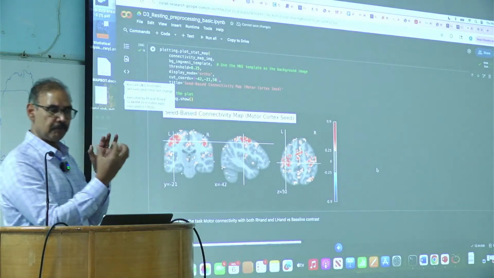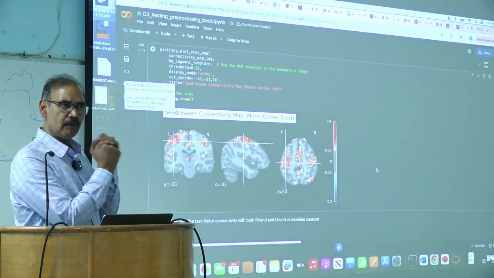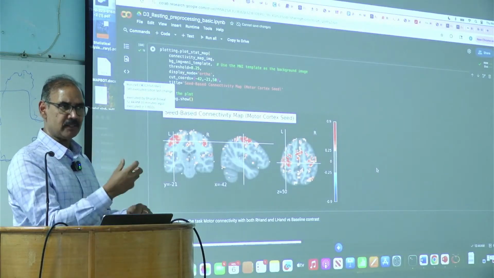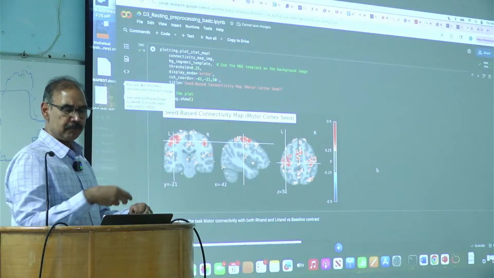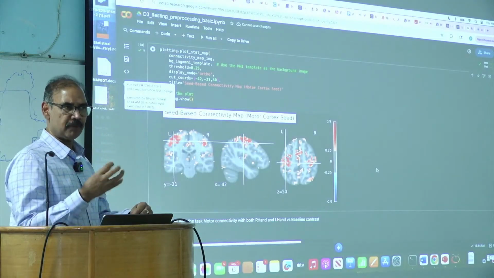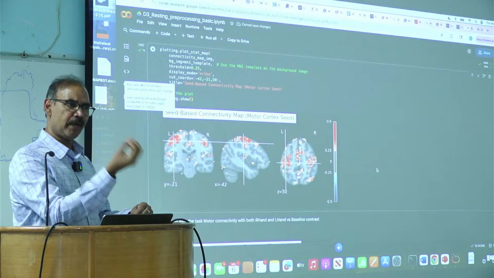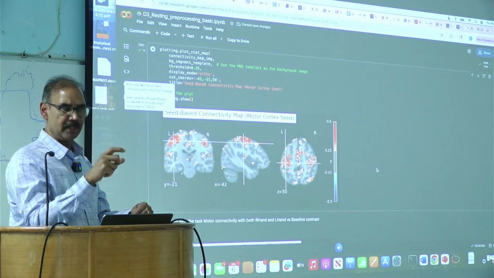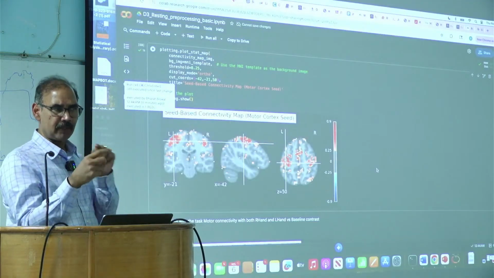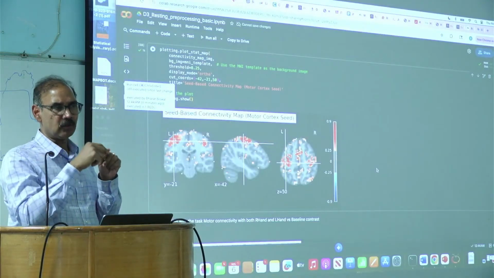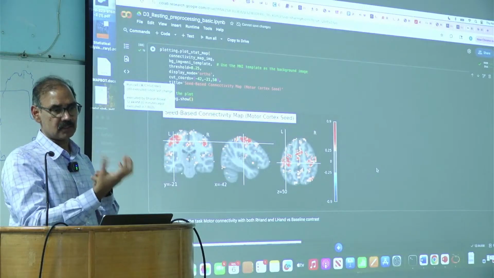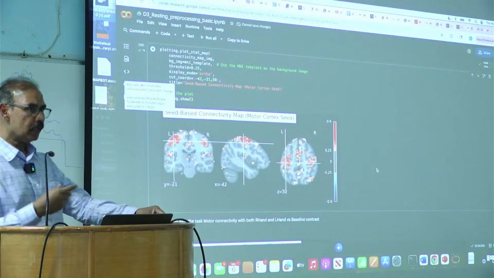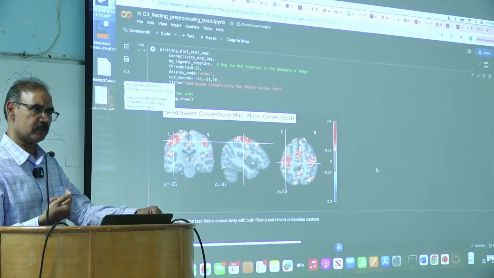So when we use the term mask, it is the sphere, at least the options that we give is to generate a spherical mask, right? Where we give radius as one parameter and the coordinate. Based at that coordinate, it will generate a sphere with that radius, right? And it can be 6, it can be 4, it can be 8. You can try and see what happens.